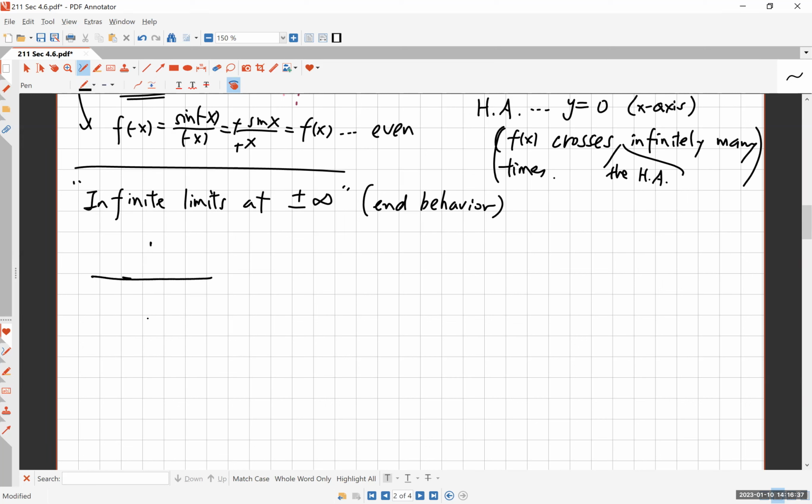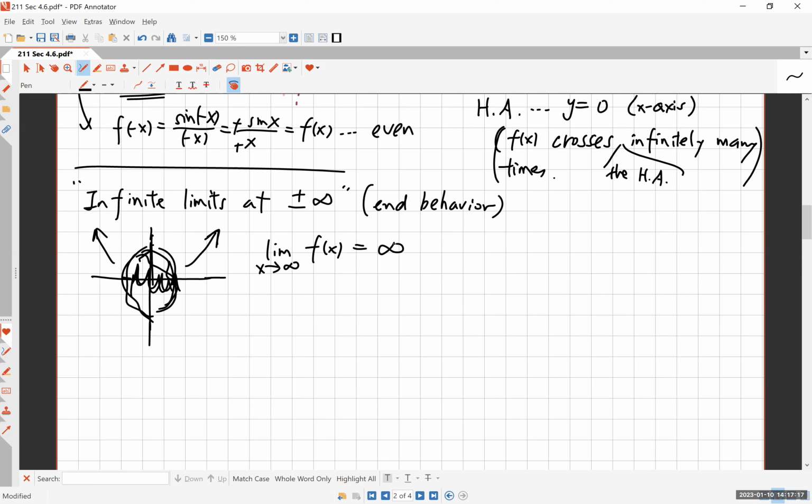So the idea is this: if you have a function, close to the origin, lots of things could happen. You could have a bunch of ups and downs, whatever. But eventually, after the mess in the middle of the universe happens, eventually the function may just keep going this way and this way. This happens, for instance, with x to the 4th or x to the 14th, x to an even numbered exponent. Eventually, the polynomials will be like this, okay? So here we can say the limit of f of x as x approaches infinity is infinite.